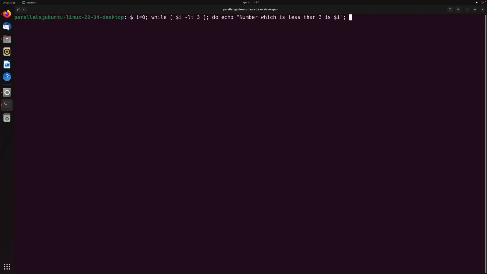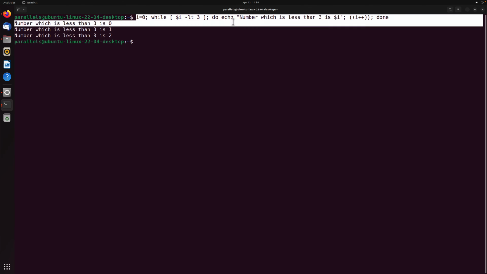Then I need to increment the i value so that it doesn't keep looping forever. I'm using double parentheses to do that increment operation, then I say done and hit enter. You see that the numbers less than 3 are 0, 1, and 2. This is how I can keep looping using the while loop.